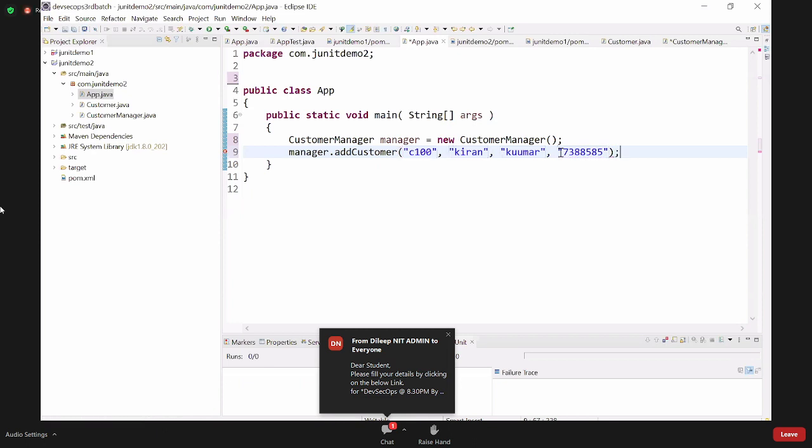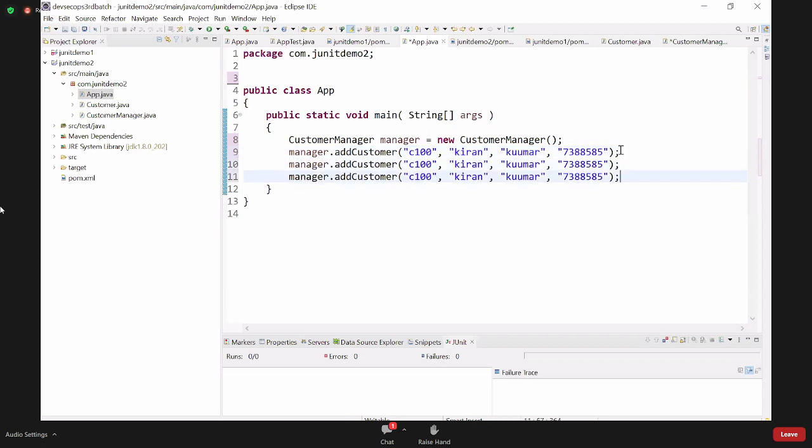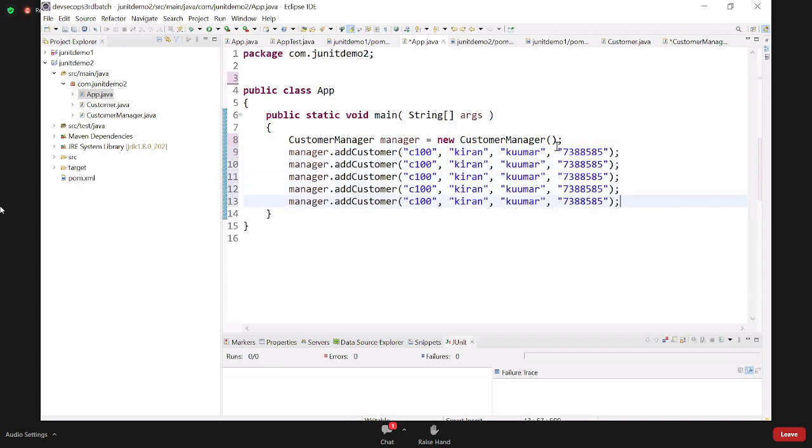Okay. So similarly, I'll add some 5 customers, 1, 2, 3, 4, 5. So here I'll change the values 101, 102, 103, 104. This is Ramesh Kumar.